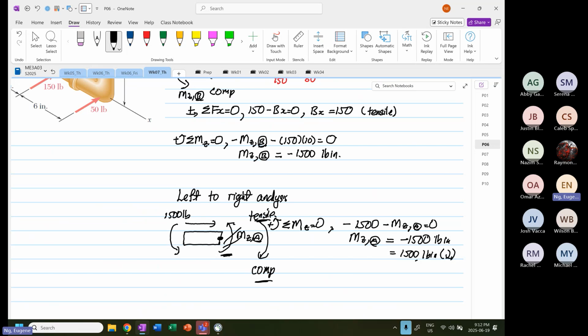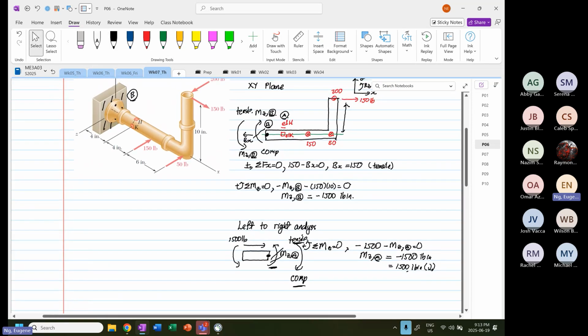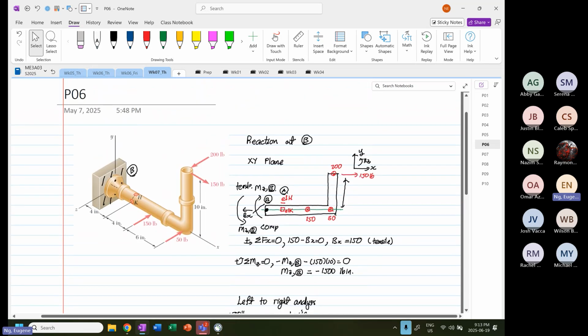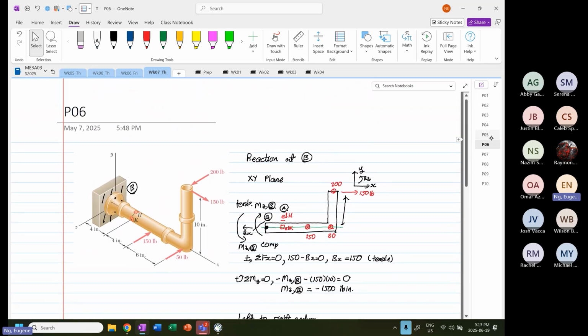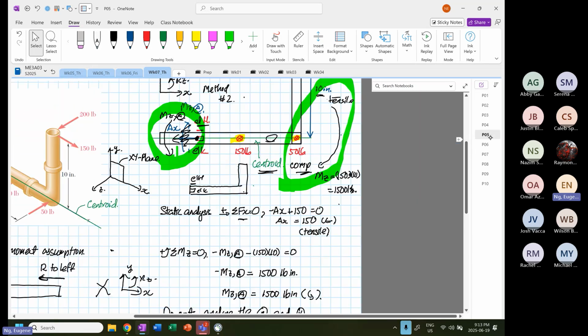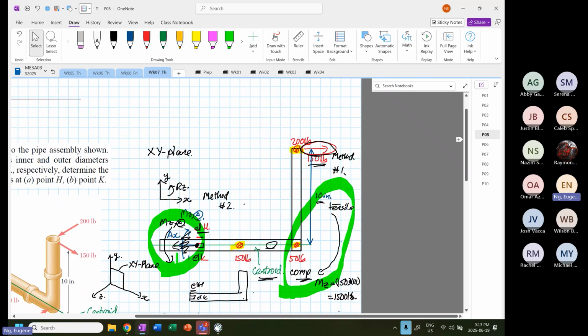In my notes, I did not intend to show this, but I know the physics works. The rules work. You have to have that level of what? Confidence. Then you'll be fine with this. Are we clear? So these are using static analysis. But personally, if you ask me which one I prefer, method number one. Why do I prefer method number one?